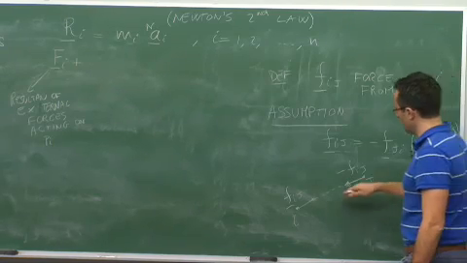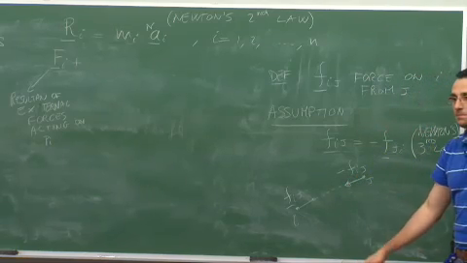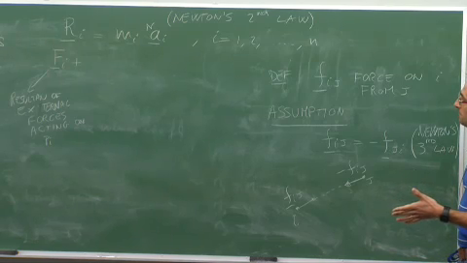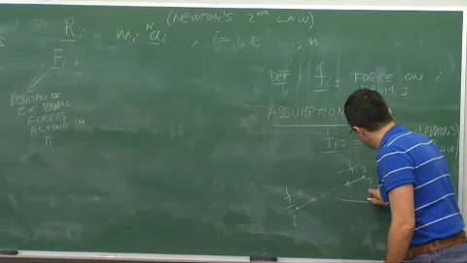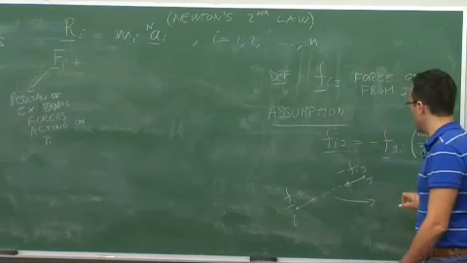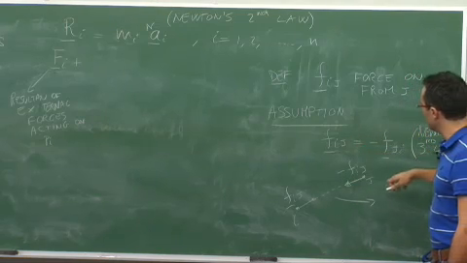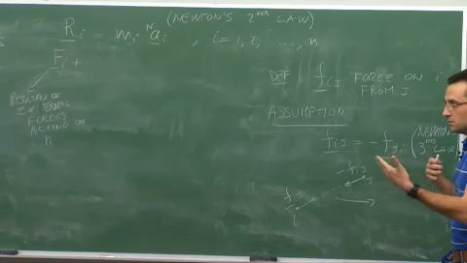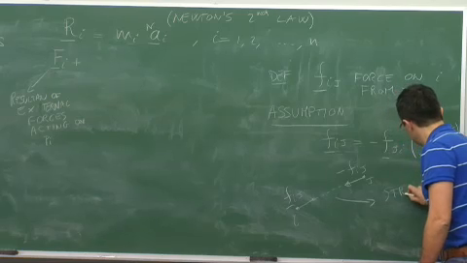I am going to assume that not only they are equal and opposite, they're also on the same line of action, which I'm not going to use today. We'll use it next time with the definition of angular momentum. But what is this called? We gave it a name. By itself, Newton's third law doesn't really tell me that the forces need to be on the same line of action. They just need to be equal and opposite, action, reaction. This is the strong form, right?